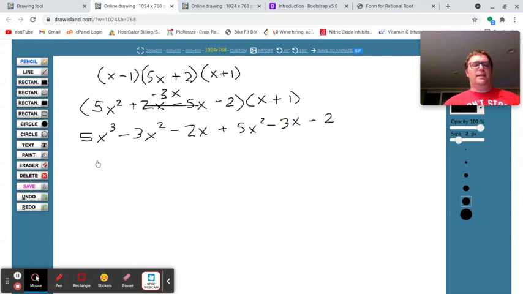And if I combine that together, I'm going to get 5x cubed plus 2x squared minus 5x minus 2. So I'm going to have 5, 2, minus 5, and -2.